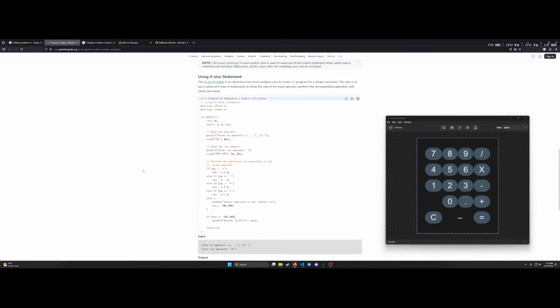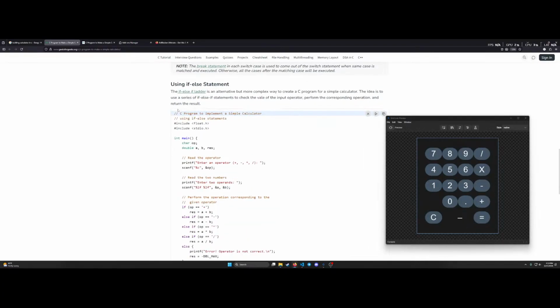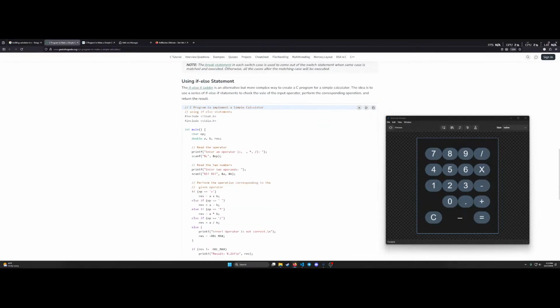Okay, but let's just see what it is. Well, we don't have if and else statements as far as I know. Let's see if we have Slint if. Else.